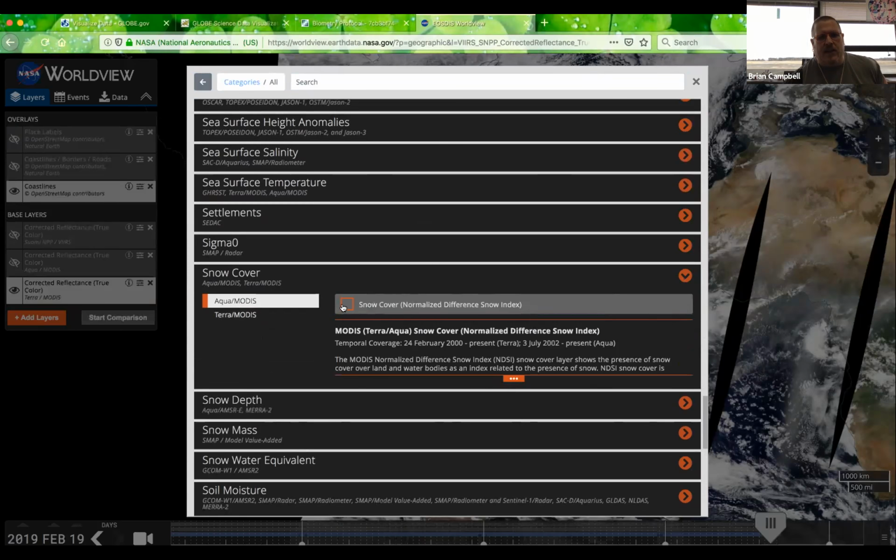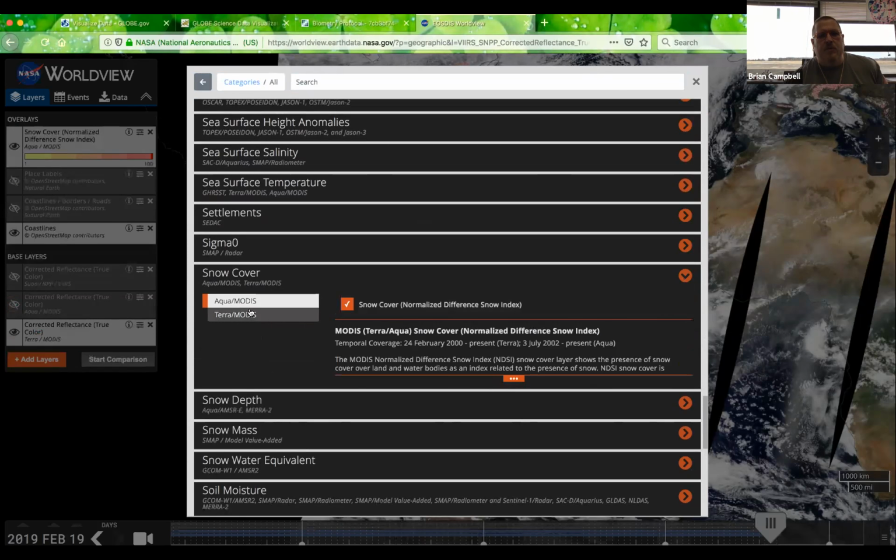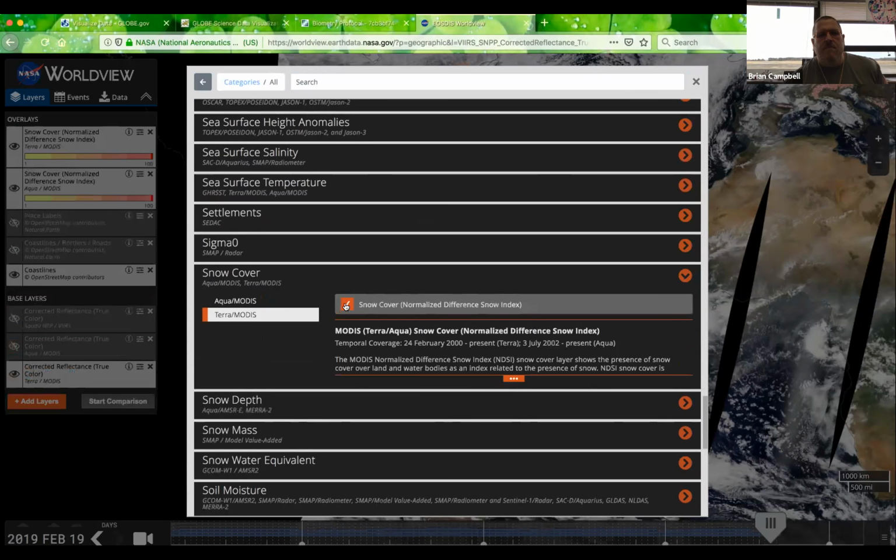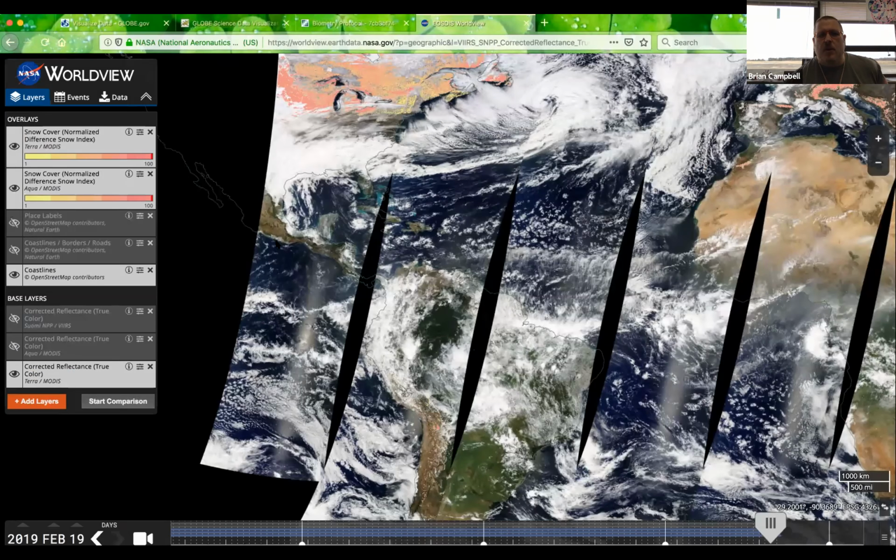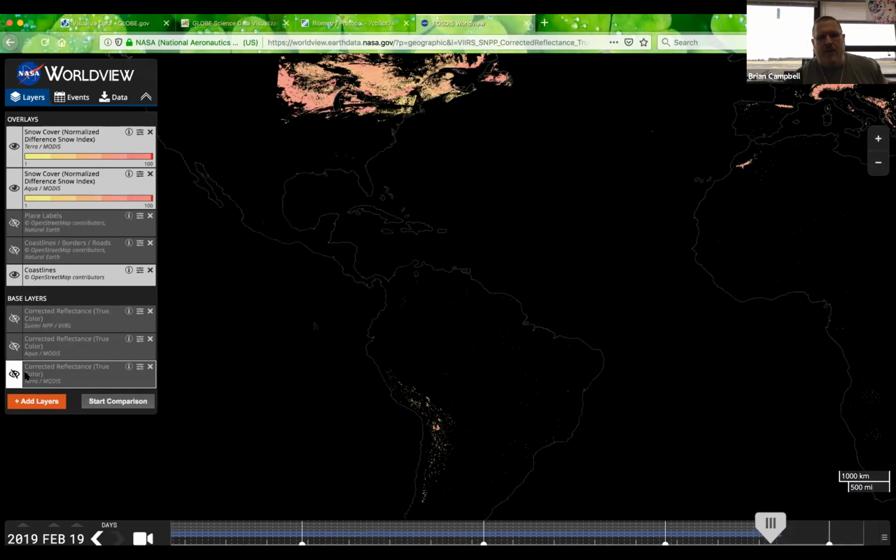We'll do Aqua, so you just click here, and then we'll do Terra, click here, and then we'll click on the map to get rid of it or just X that out. As you can see, some data showed up, but to make it easier, I'm going to get rid of the cloud, the cloud from Terra MODIS corrected reflectance. So down here, there's a little eye. If I click over that, it'll take it away.